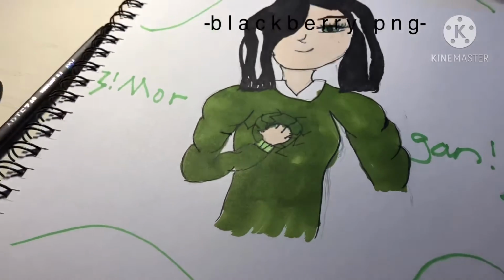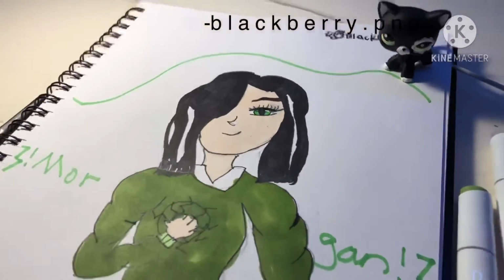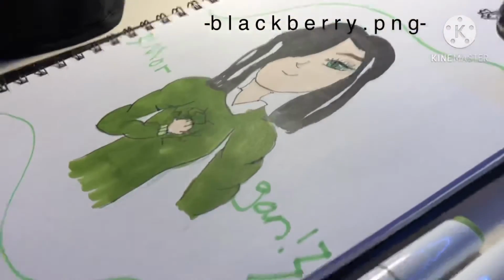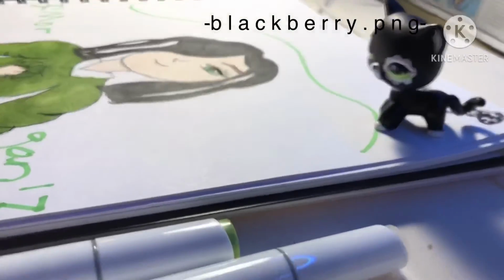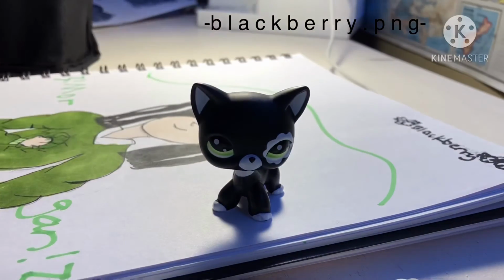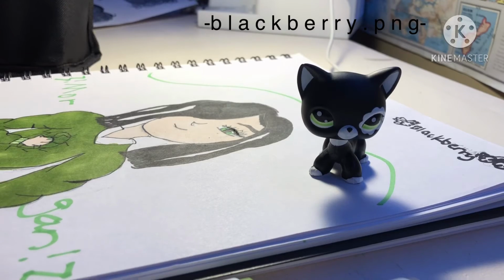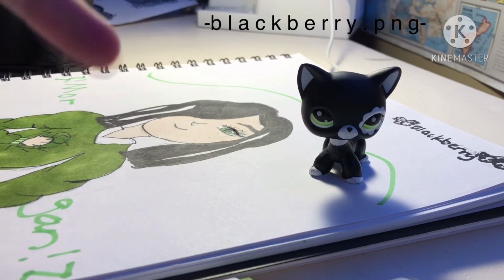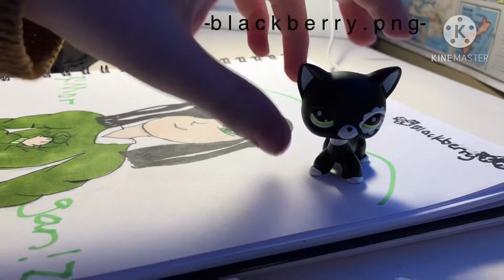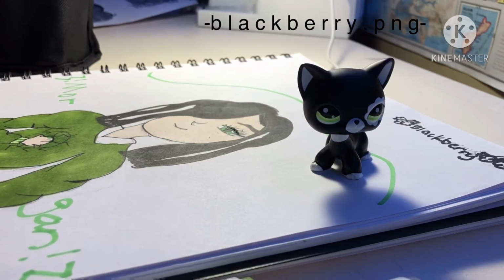And yeah. Her name's Morgan. And I decided not to add blush because she's really not that type of girl who would get into a relationship. She's more of a lone wolf. Well, she's like a lone cat. Let's go with that, because she's a black cat, even though she has lots of friends. Even Susan is her friend, actually.